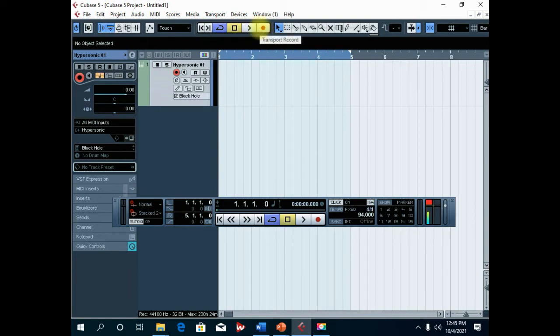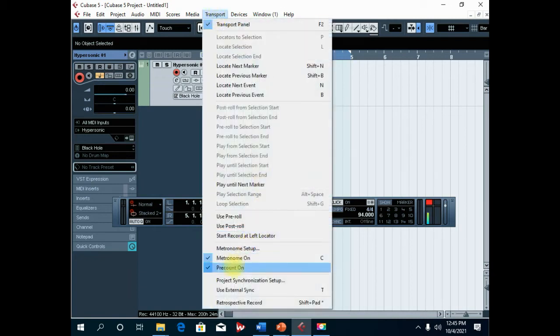Right, then to record, it's either this one or this one on the control panel. All right, also before you start recording, make sure that you activate the pre-count on. These are a few beats that you get, for example 8 beats, before you start recording, so that it won't start immediately before you're ready. So you need at least some counts in order for you to get ready. So make sure that the pre-count is activated. If it's not, go to transport and then pre-count on. Activation shows when it has got a tick or a check or a mark.